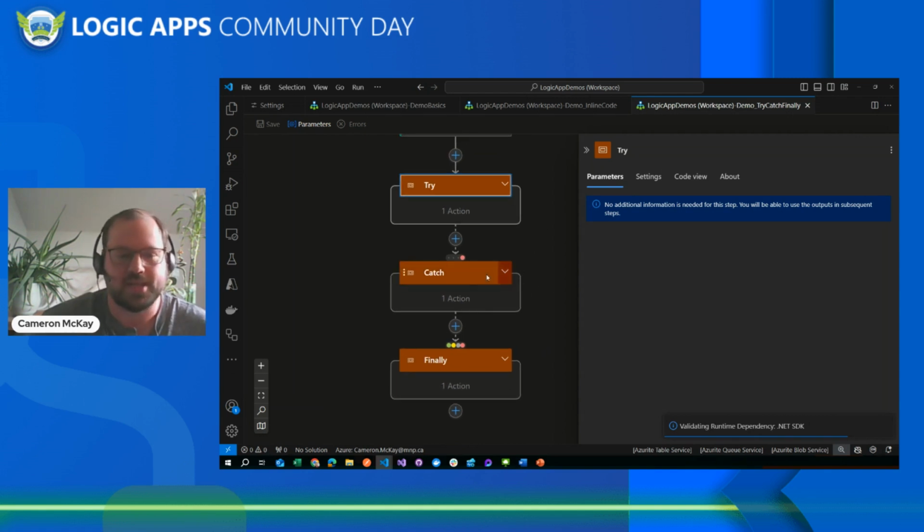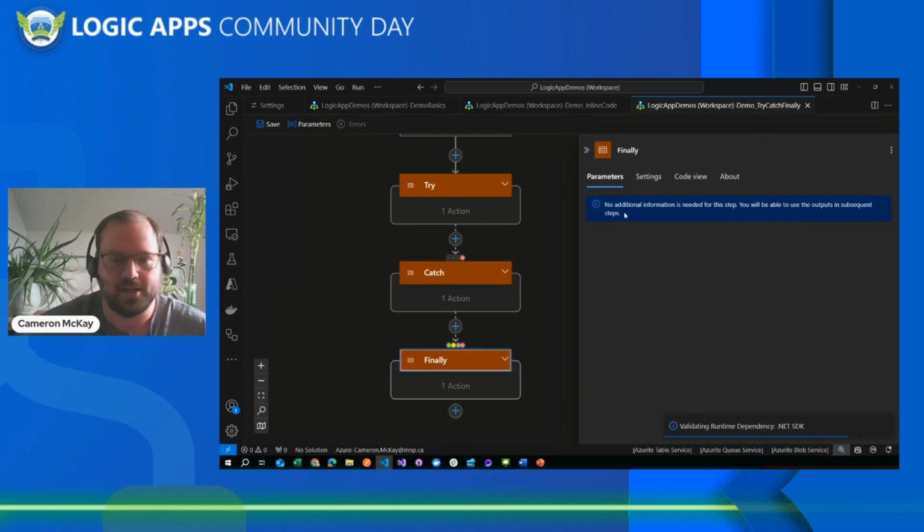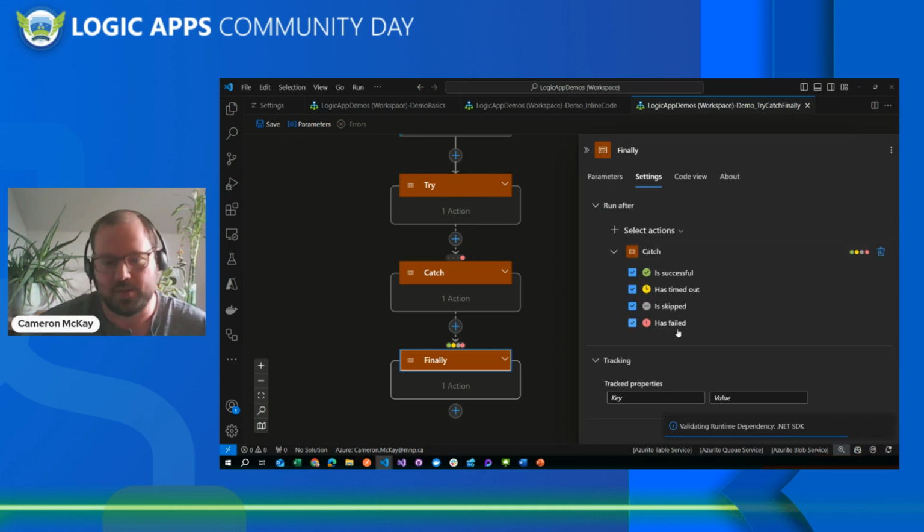So we have our scope for try. If we click into our catch, we can go under settings, and we can see that catch is only going to execute if try fails, and finally is only going to execute if catch succeeds, times out, skips, or fails. So it will always execute like you'd expect it would in a pro code environment.